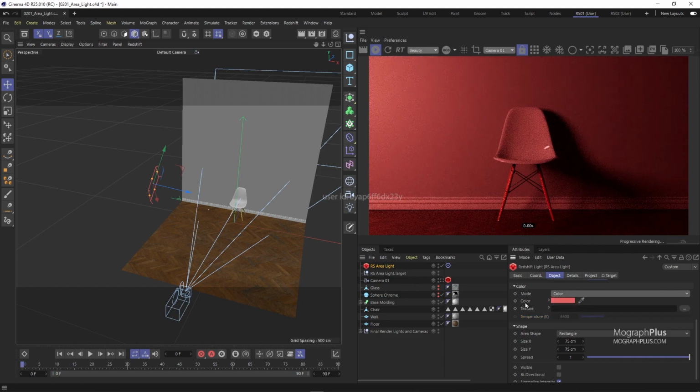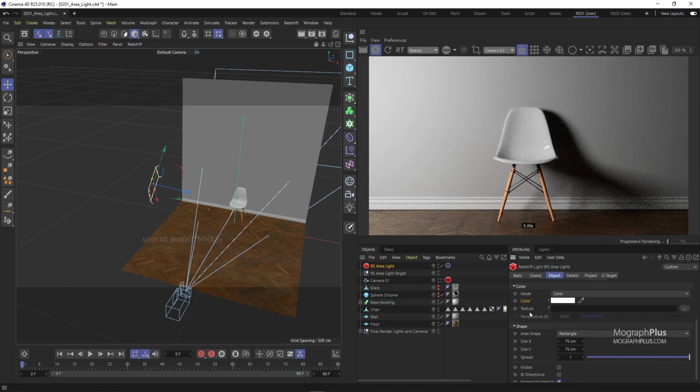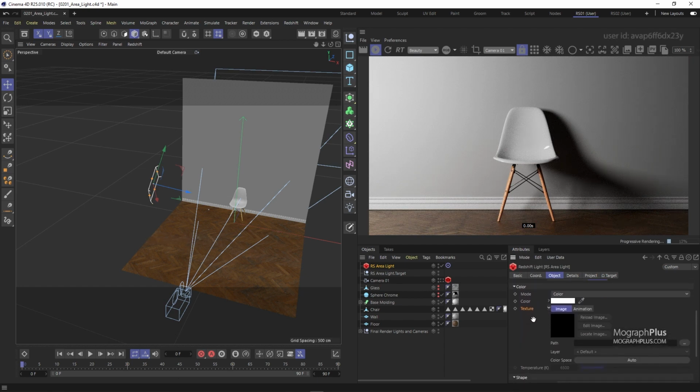You can actually control the color of your light with a texture by assigning a texture to your light. A very useful scenario would be for a studio kind of product photography setup when you have a very reflective subject and the light reflection can't be just a simple white plane and you want to see a real world softbox being reflected off your subject. You can assign a softbox texture to your light color and get more realistic lighting and reflections. So not only the reflections will be more realistic, but also the overall feel and color of the light source. Let me quickly unhide the sphere and set the light size to around 350 centimeters.